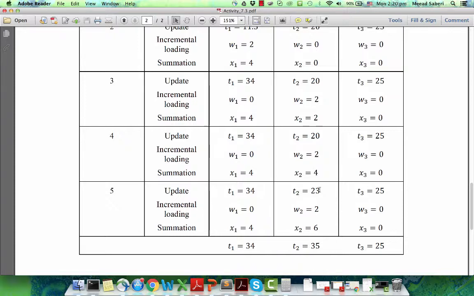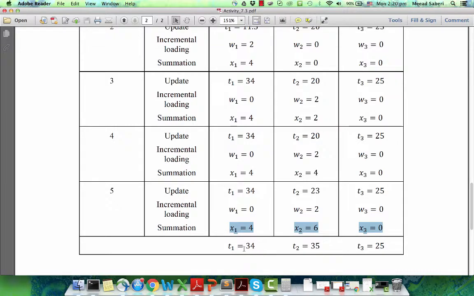So still the shortest path is link number 2. So the new 2 travelers will still take link number 2, and it makes the volume of link number 2 6, the volume of link number 1 is 4, and the volume of link number 3 is 0. So this is the final result. These are the user equilibrium or close to user equilibrium volumes.